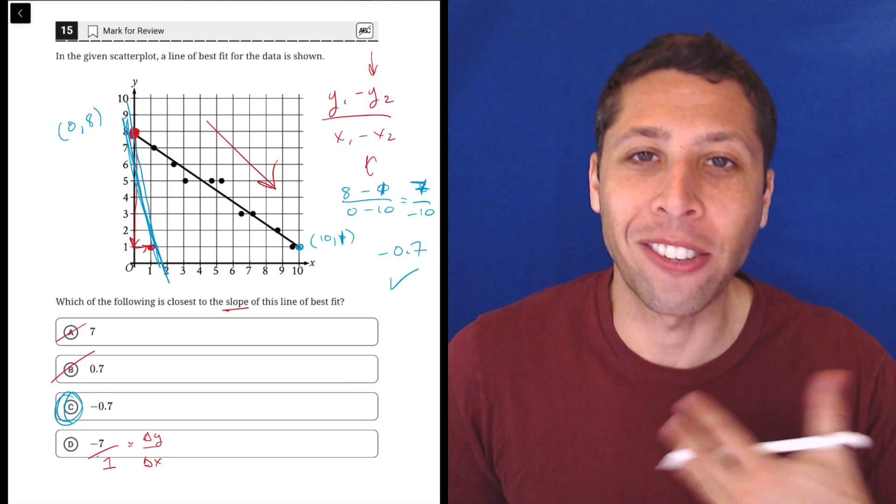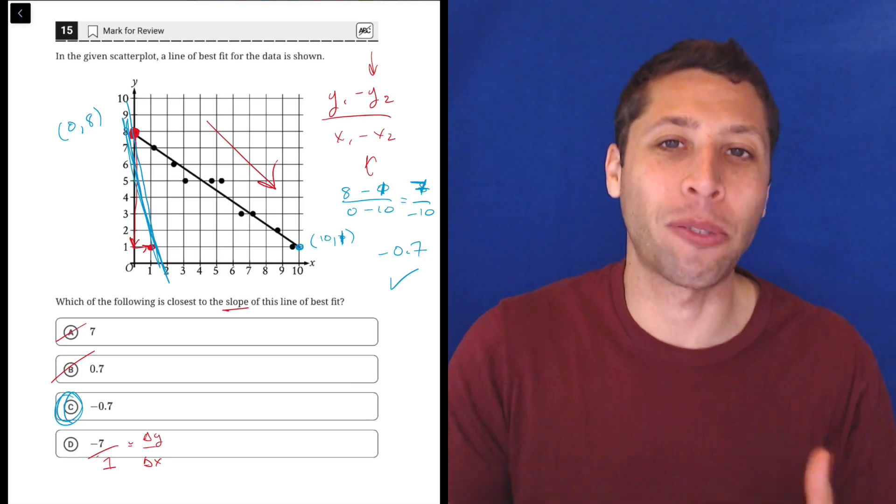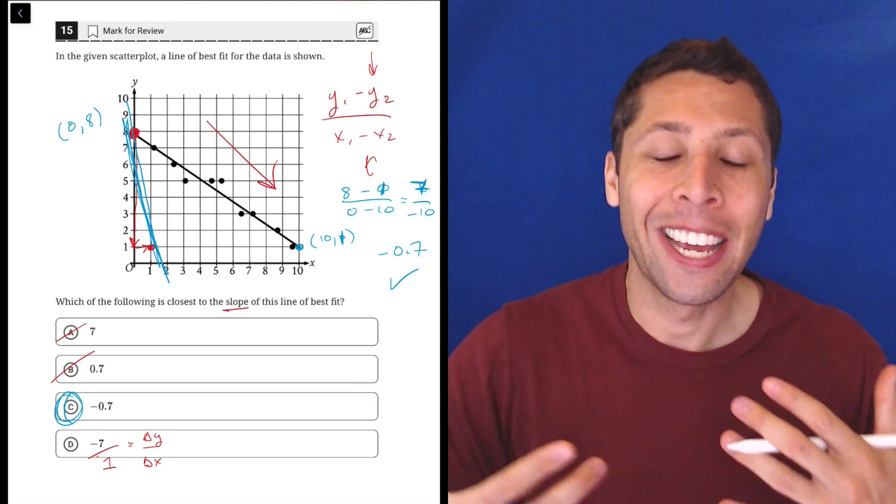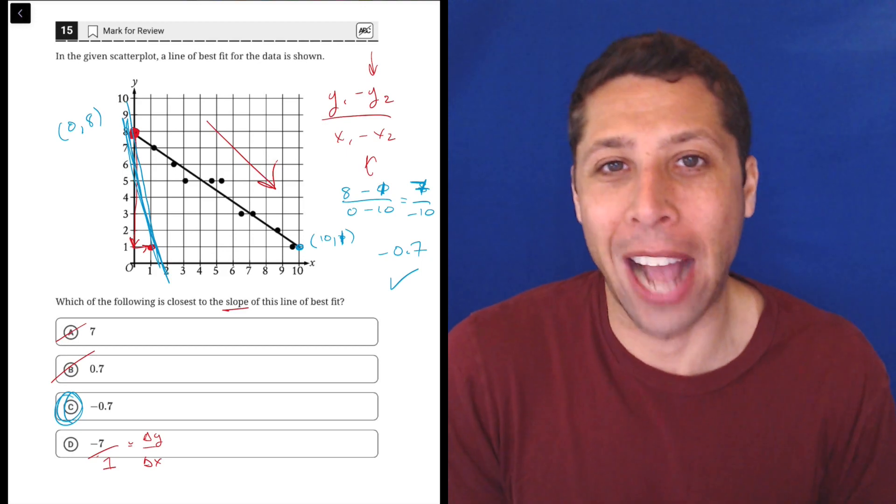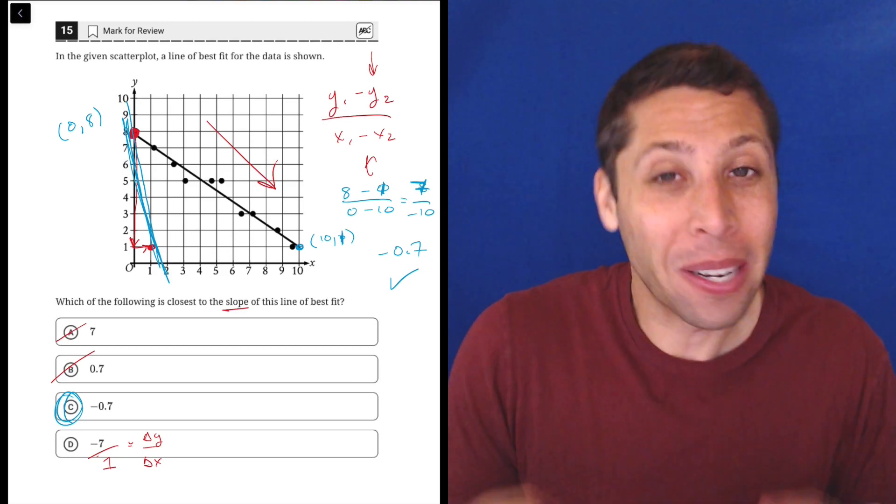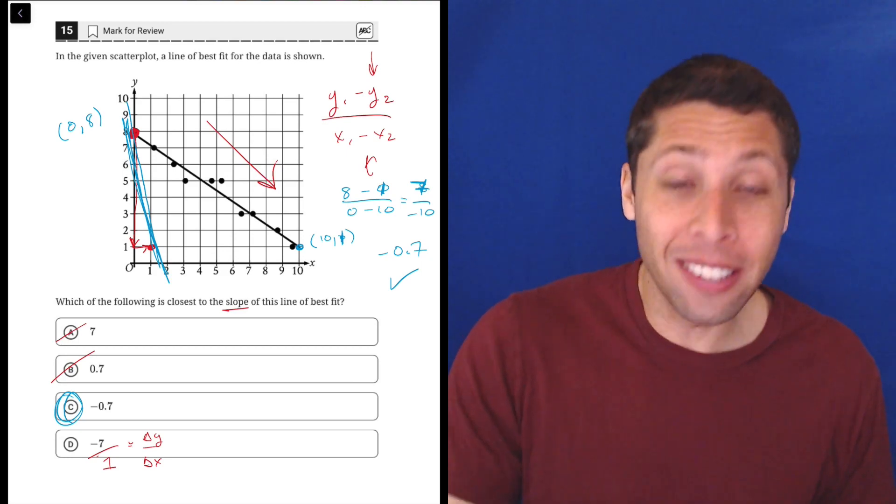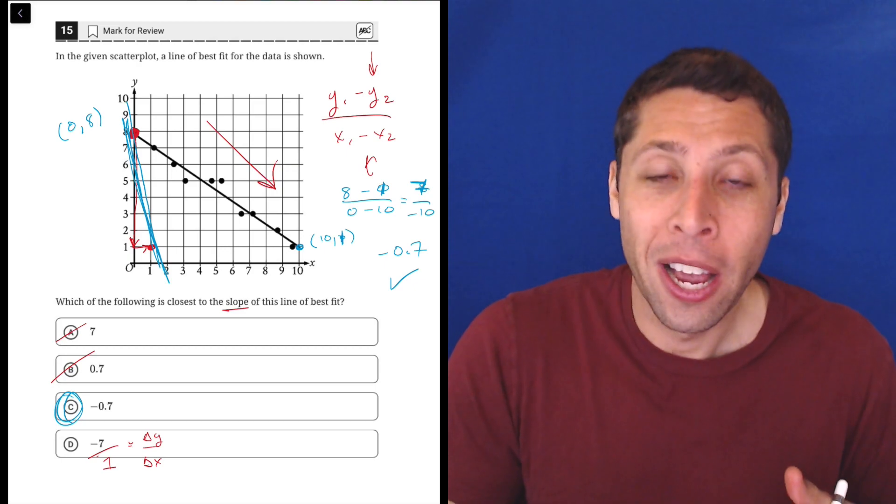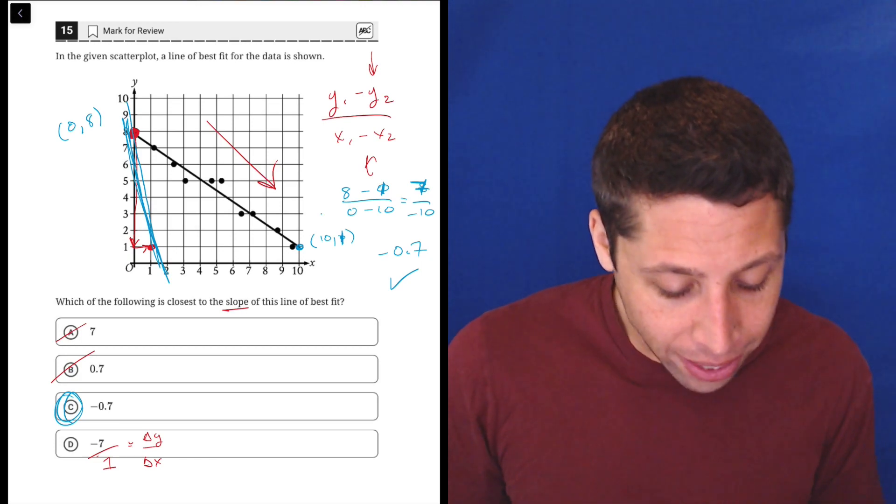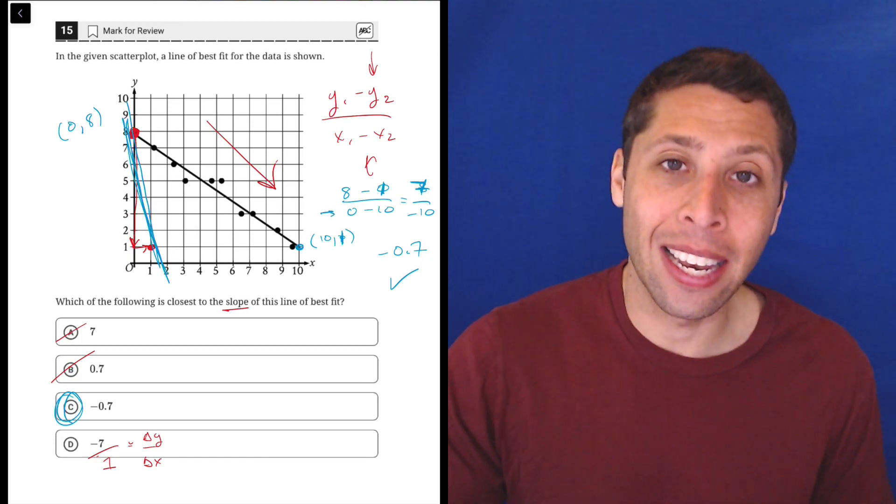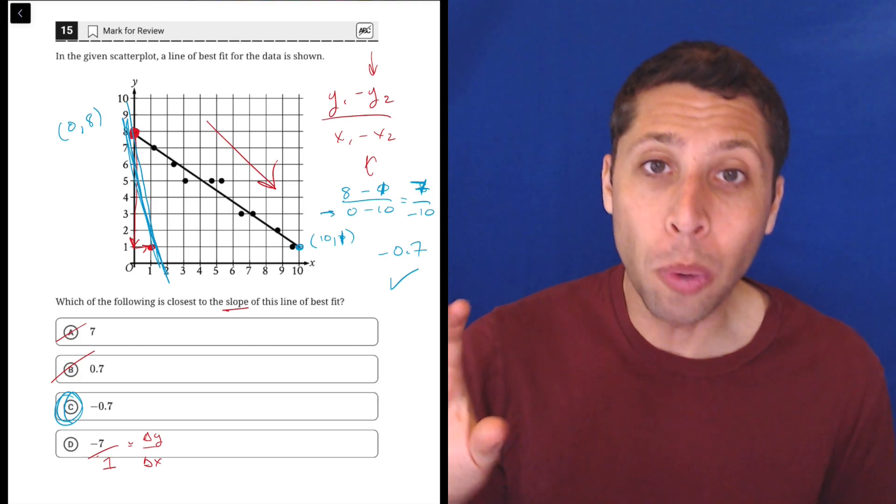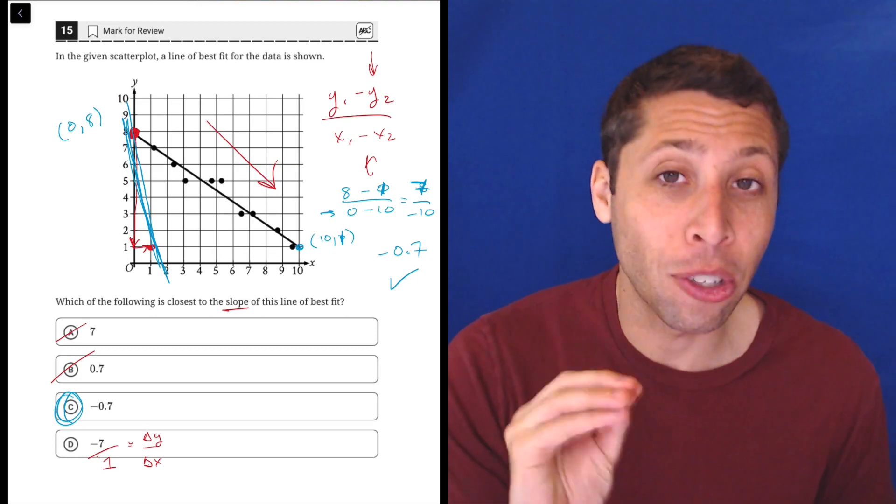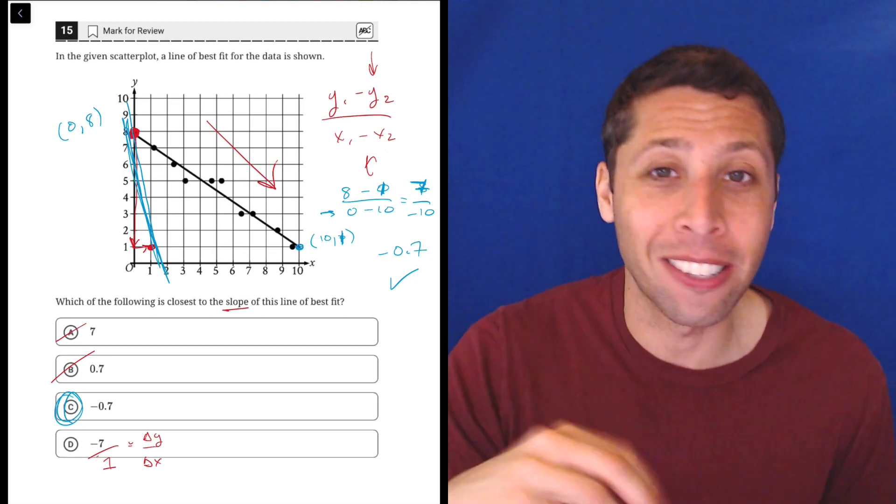Notice how quickly my mind kind of went to the thing that just felt right. There's math that our brain wants to do naturally because it's easier, but it's not always right. In this case I made it a 0 because 0 in my mind was a bit easier and didn't even realize it until I was doing the work. But I think the fact that it's 0 minus 10 is what causes a lot of trouble. We really want to do subtraction that does not result in negative numbers.